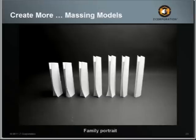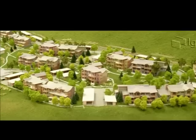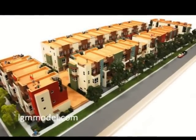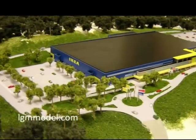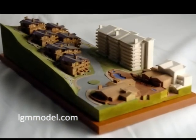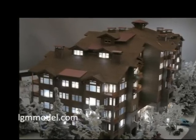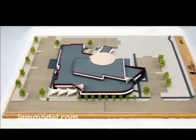For your organization, do you think color would actually be a benefit within architecture? I don't think we use color at all. For us color is a waste of time and waste of money. If we want color we'll paint it, because I've never seen a 3D print that would give us the kind of colors that the people in our office are looking for — they pick very particular colors. But most of the time everything is white.